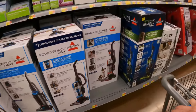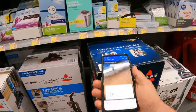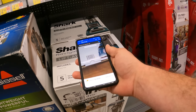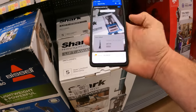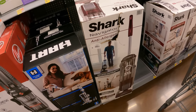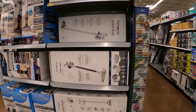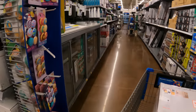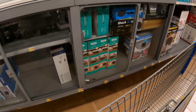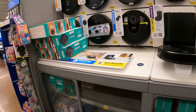Moving over to the upright vacuums — make sure you're looking in the back as well because people tend to hide things. We've got $139 down from $195 right here. How about this one — is this that $178 we just scanned? No, that's the $85 one. We already know about the Shark Navigator; the smaller box of this color has been marked down to the $48 mark but I'm not seeing it here. We've got $139 down from $229 for the Tenco A10D Plus stick vac. Oh look, we've got all the robotic vacuums in the cage — looking for the G32 Pro but not seeing it. G25C — they have a lot of those.